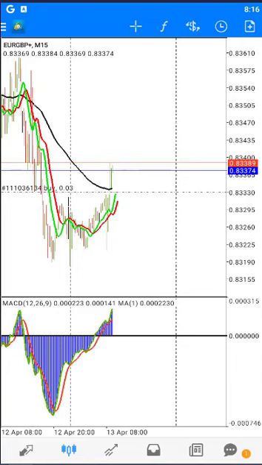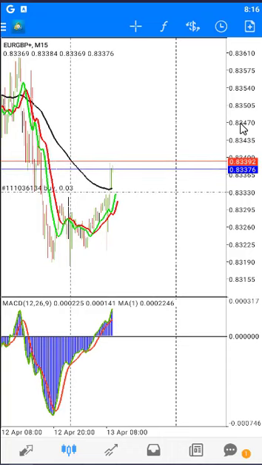Remember again, this is the price we took, this price here, as you can see I'm hovering the mouse pointer on it. This is the price we are taking for our take profit. After we are done, you see a red dashed line on this price as the take profit. Then this is the price we took for the stop loss, and after we are done, you see a red dashed line here.